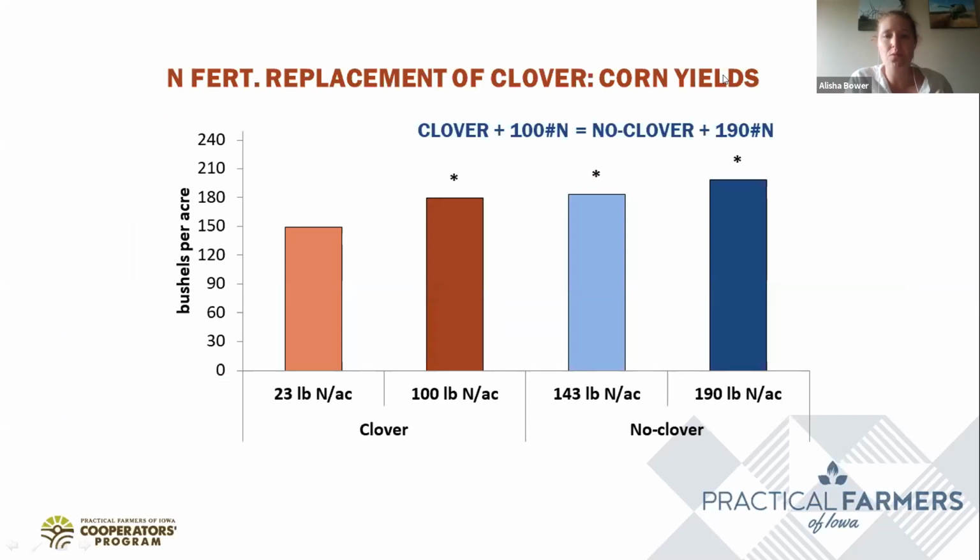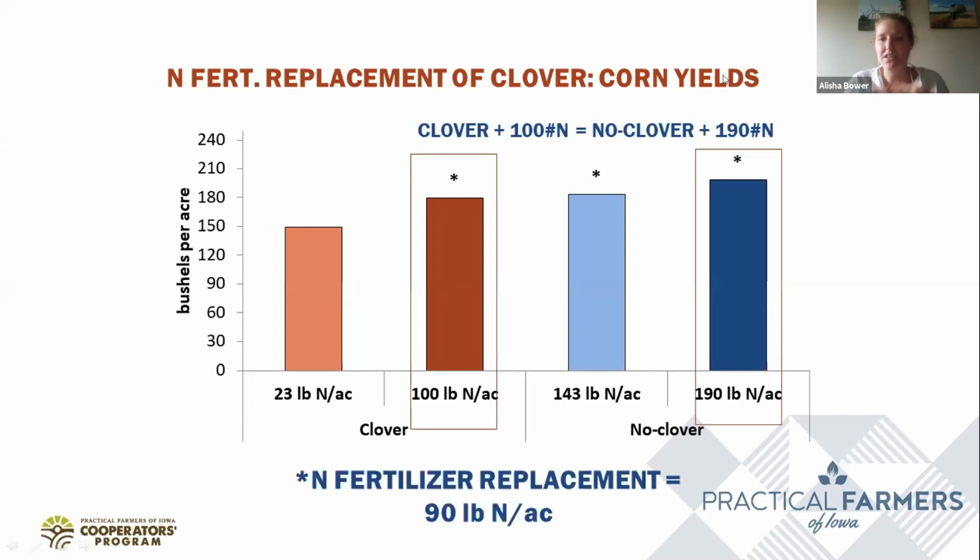And what he found was that in the field that had that clover cover crop, he was able to apply 100 pounds of nitrogen nutrient in the fertilizer, and that had statistically the same yield as applications of 140 to 190 pounds to the no-clover treatment. So by using this clover cover crop in the absence of livestock to drive down the costs of fertilizer application to the corn, he was able to avoid applying up to 90 pounds of N nutrient as fertilizer to this field. Both of these examples, reducing the herbicide expense to the corn as well as the fertilizer expense to the corn, are other ways to reduce those costs that can make the cash flow work for these extended crop rotations.